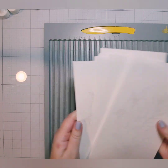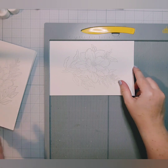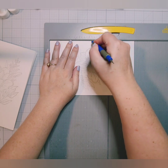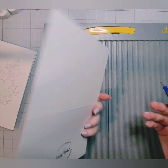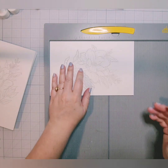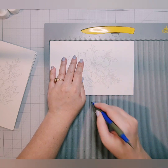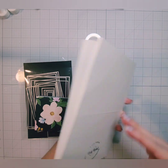Now all of these stationery panels are stamped, and I'm going to score on the long side at four and a quarter so that when these are folded, they are four and a quarter by five and a half — an A2 size card. I'm just going to go through and use my little scoreboard and scoring tool and score all 30 of these at four and a quarter, and now I have all of that done.